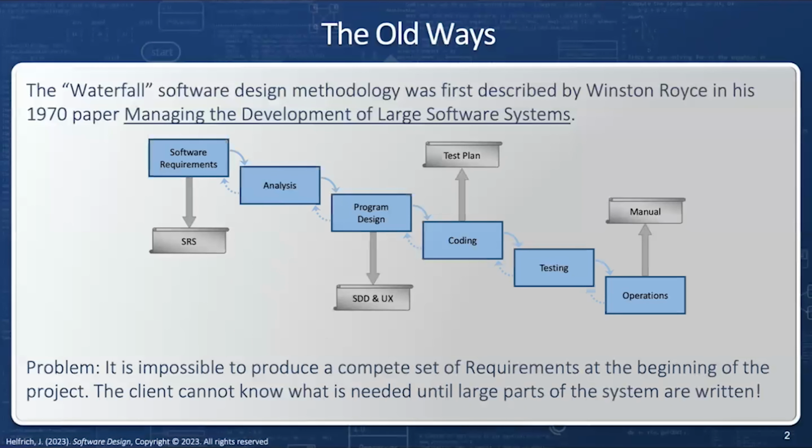Now, there's a big problem with this process. The big problem is it's impossible to know all the things the software has to do from the onset. Now, in the typical academic setting, this is really easy. Just ask your teacher what the software is supposed to do, and they give you the requirements document. And this is known because the teacher has given out this assignment hundreds or thousands of times before.